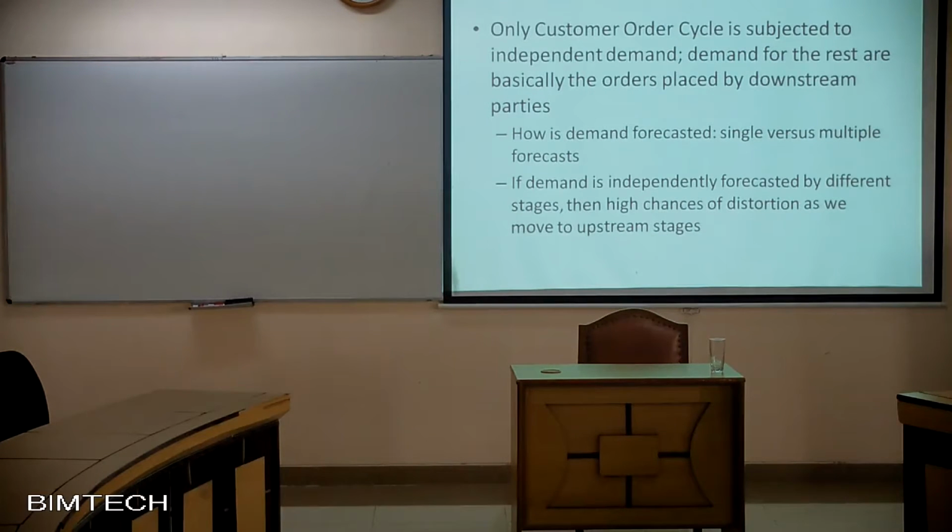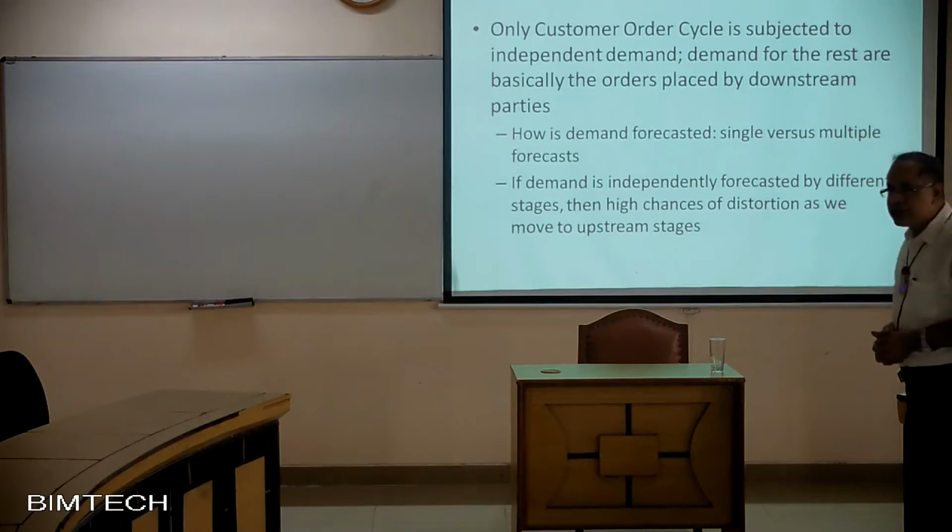However, this demand gets translated upstream in the form of orders which are placed by the retailer to the distributor, by the distributor to the manufacturer, and by the manufacturer to the supplier. So the demand travels upstream. The same demand, which is the independent demand generated by the customer. So we need to understand this.